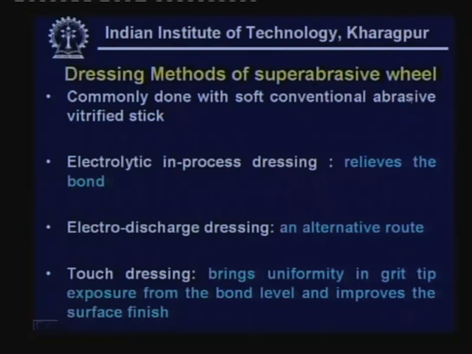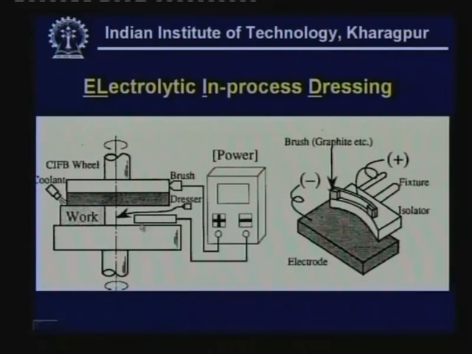This is the dressing method of superabrasive wheels, which goes along with either the use of a vitrified stick, or we can have electrochemical dressing, whereby the bond material can be electrochemically etched to release the protrusion of the grit material. And here we have this illustration. We can see that this is the grinding wheel, which by this electrochemical action is being used as the anode, and here we have a cathode. So by electrochemical dissolution, the metal bond around the grit can be etched away, and we can have better crystal protrusion or opening up of the wheel.